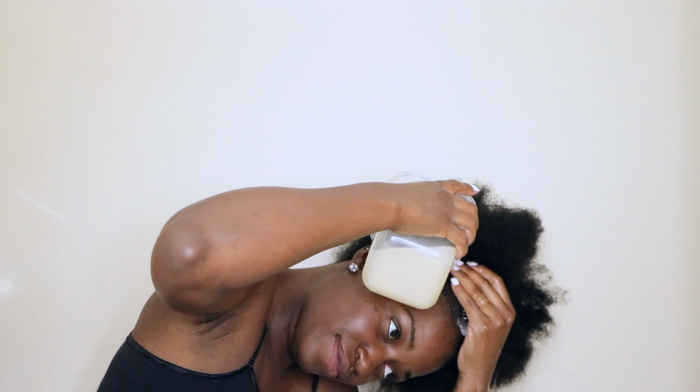Alright, so first things first, I like to, of course, stretch out my hair, comb it out and everything. And when I use the water, I like to put it in spots that I know need it the most, like my edges, the back of my hair, parts in the middle. All in all, I like to pour all over my hair because I want my whole hair to be healthy, I want it to be strong, and I want it to be covered by the water. So that's why I say you have to make sure you have enough water to make sure that you have enough on your hair.